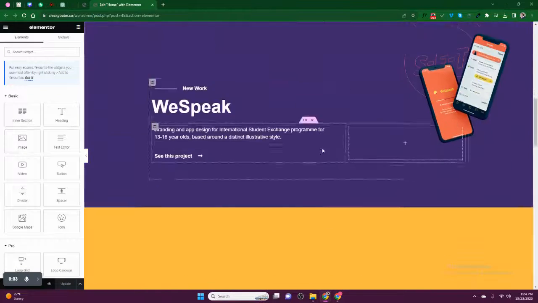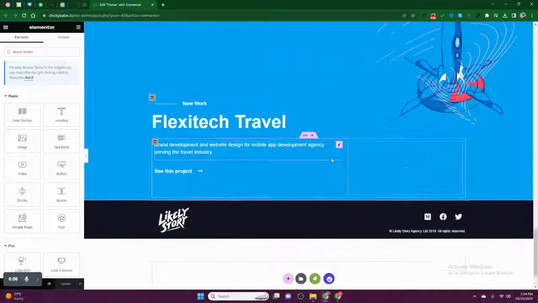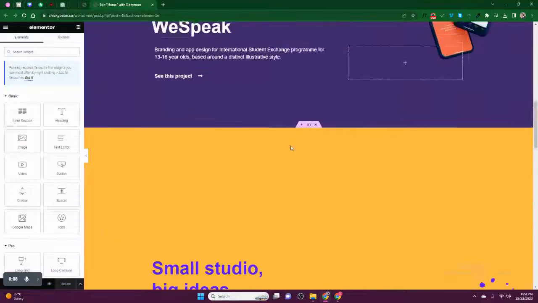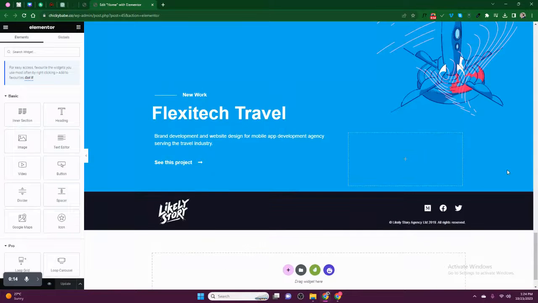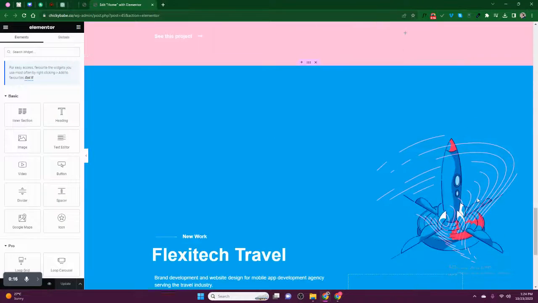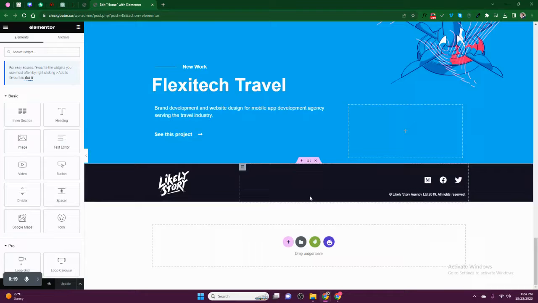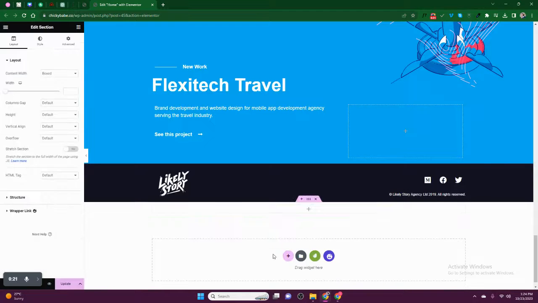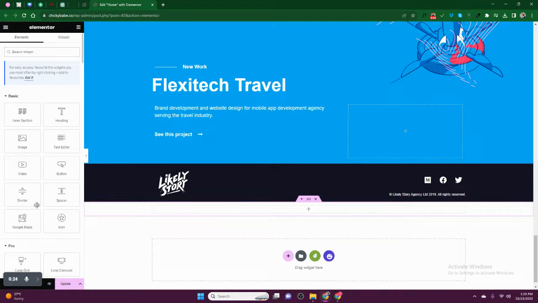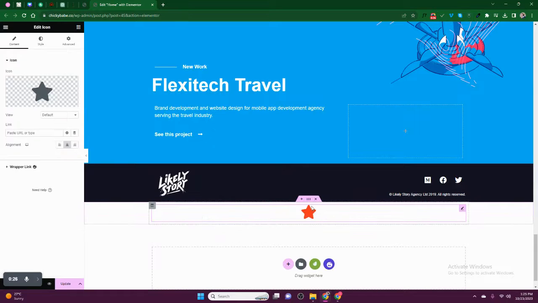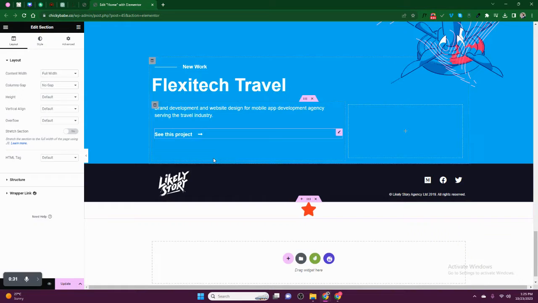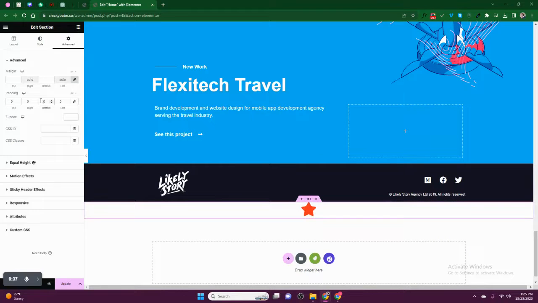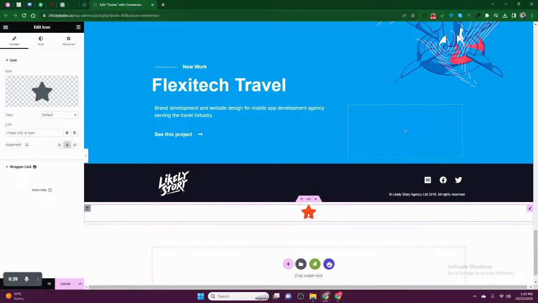I created this page, so now what I need to add is a call to action, a floating call to action button. I need to add it at the bottom and it should stick at the bottom here. So what I will have to do is come at the bottom here and add a section. After adding a section, I get an icon I set. For example, this section, I can set it to full width Elementor, no gap. Then I can add a padding of around 10, bottom and top.